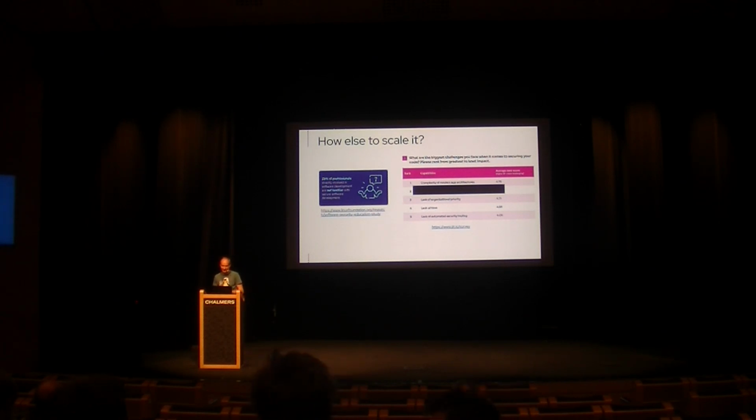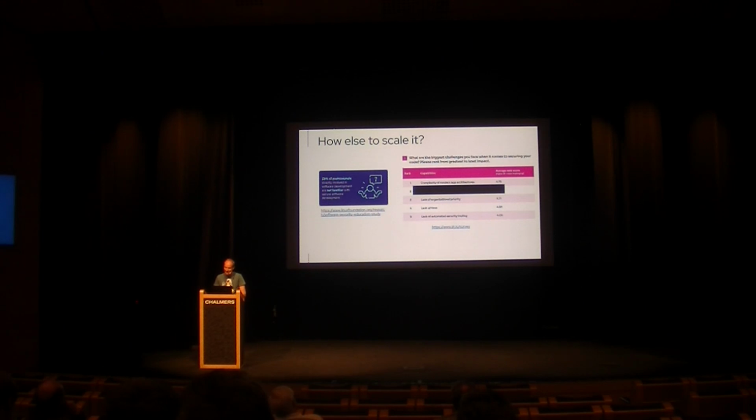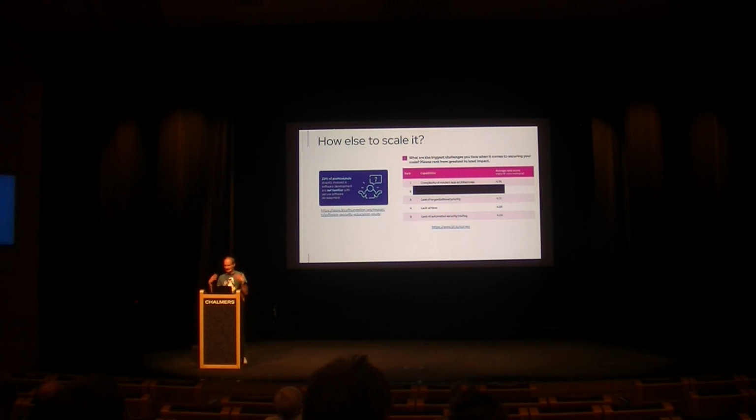Another good study was performed by the company JIT.io, and one of the questions they asked in their study was, what are the biggest challenges you face when it comes to securing your code? Okay, just a very broad question. And they also asked to rank these answers. Complexity of modern application architecture in the first place. Yeah, complexity is the biggest enemy of security, unfortunately, but we should handle it because, of course, we want to innovate, we want to build more cool stuff.